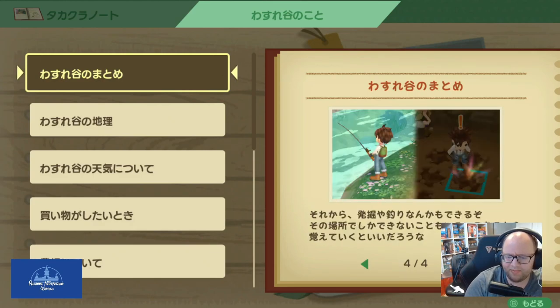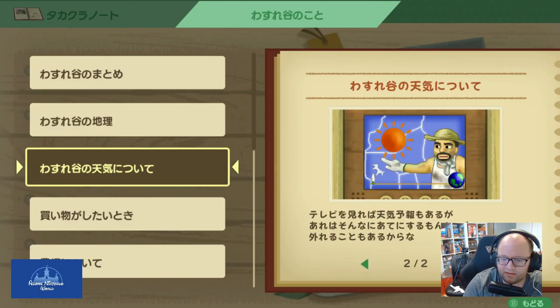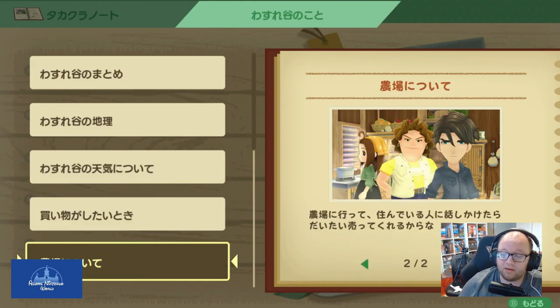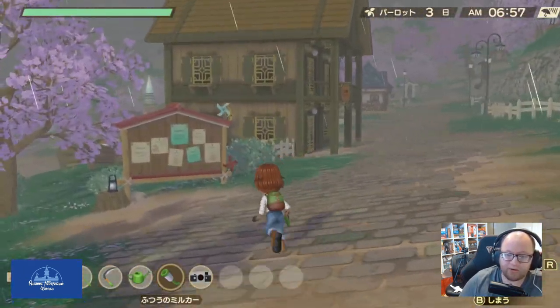And give items to people, check the bulletin board. Okay, I can go to the mines. What does that mean? I don't know what that means. Yeah, okay. I can buy stuff. Van, shopping. Okay. Does Van set up shop when it's raining?